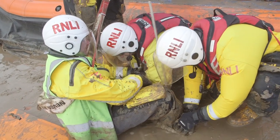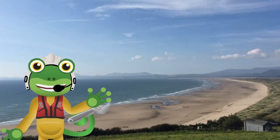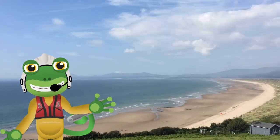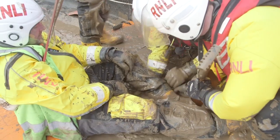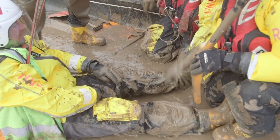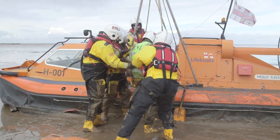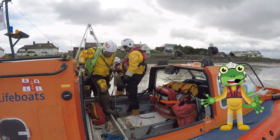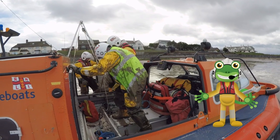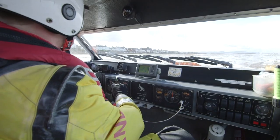Now that's what I call getting stuck in. Tides are the rise and fall of the levels of the sea. This is something that's happening all of the time, which means that if you're stuck in the mud on the beach, the tide might come in and surround you with water. It's very important to respect the water and make sure you check when the tide is coming in to make sure you're safe when you're at the beach.